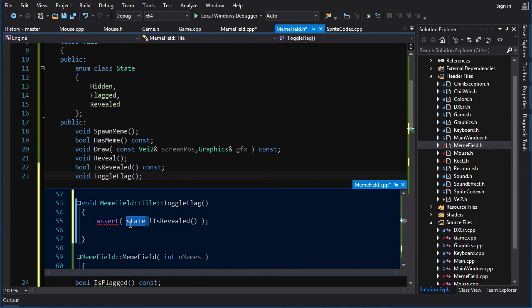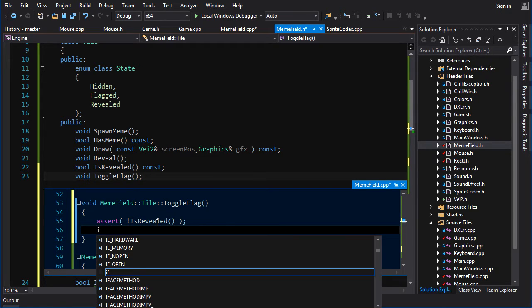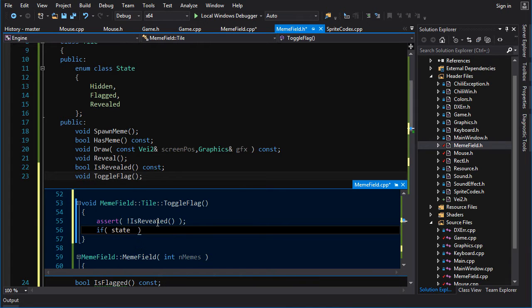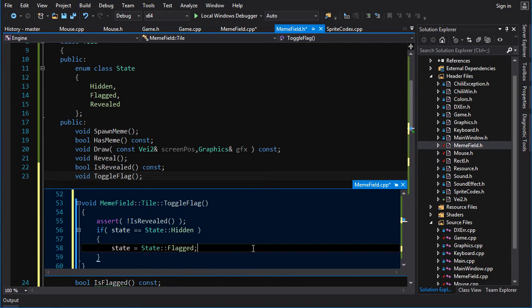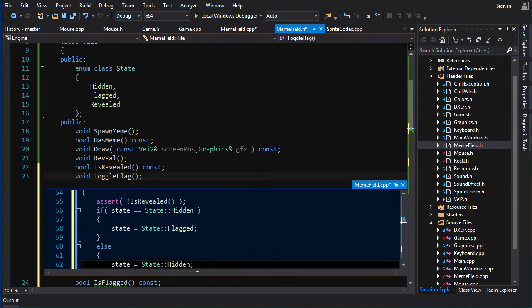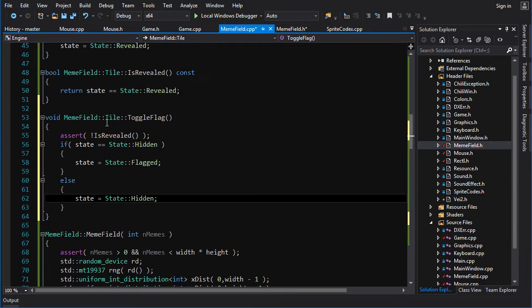Why do I have a state in here? That's not good. Then, now, if state is equal to state hidden, state is equal to flagged. Otherwise, state is equal to hidden. Fairly simple, I believe. What else we got here?